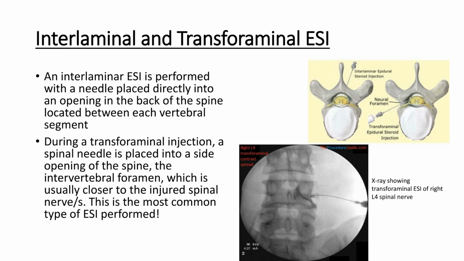During a transforaminal injection, a thin needle is carefully inserted through the skin and soft tissues and angled toward the intervertebral foramen, where it is placed just above or below the injured spinal nerve. The fluoroscopy guidance ensures the needle is directed safely and precisely, reducing risk of damage of the targeted nerve. The X-ray in this illustration shows a spinal needle that was placed using X-ray guidance into the right L4-5 intervertebral foramen, then just above the L4 spinal nerve. The injected contrast in black shows the course of the nerve as it leaves the spinal canal and runs inferiorly to combine with other nerves and form the right sciatic nerve.